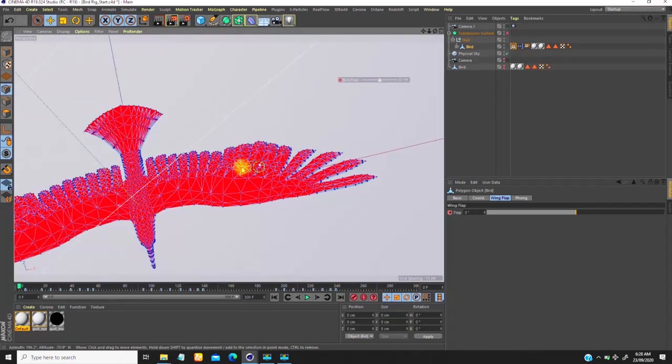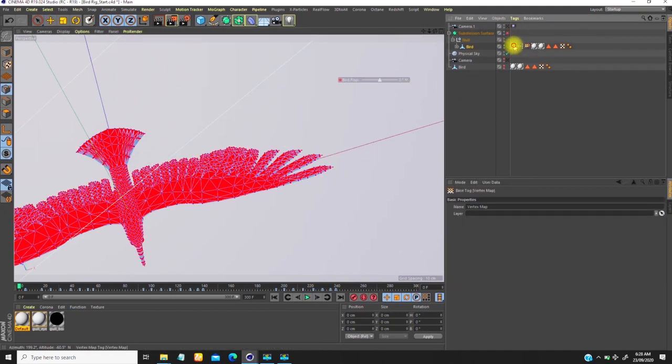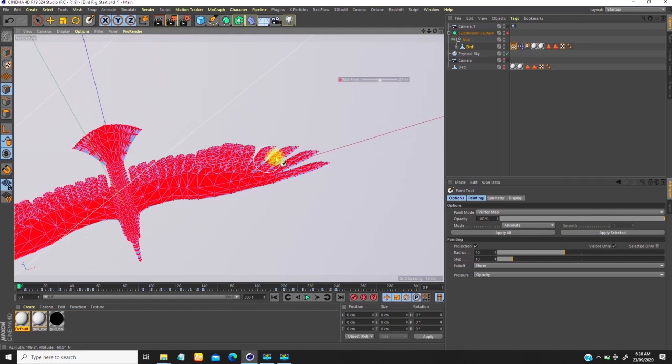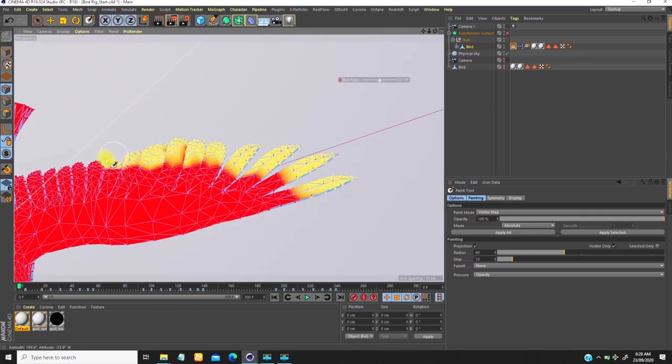Once I have this body and this, I need to start painting the parts where I want to have the impact. I'll double click on this new tag that was created for us by clicking on the select. If I double click on it, it's going to give me this paint tool. For the paint tool, make sure you are set to absolute and vertex opacity to be 100 to start with. Then you can start painting over the part where you want. I want to paint just a rough paint over this part.